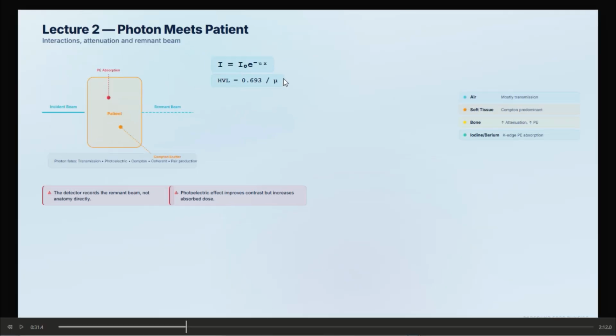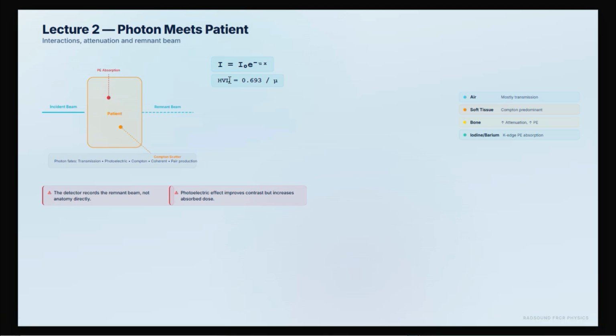Also, the linear attenuation coefficient mu is inversely related to the half value layer, and the linear attenuation coefficient relates to atomic number times density over energy. So when atomic number and density increase, the linear attenuation coefficient will go up, and vice versa for the half value layer. The half value layer relates to energy over atomic number and density. So the higher the energy, the higher the half value layer, and vice versa. Meaning the higher the density and the atomic number, the lower the half value layer.